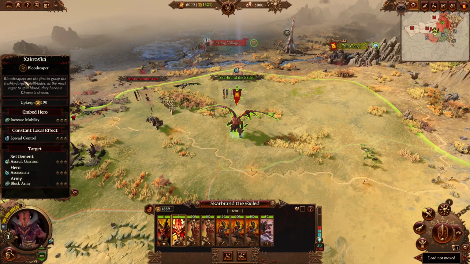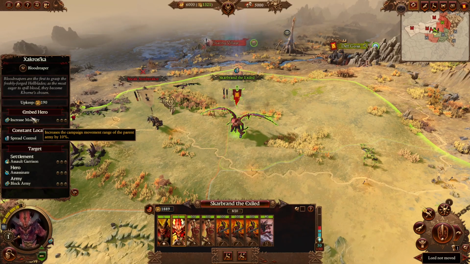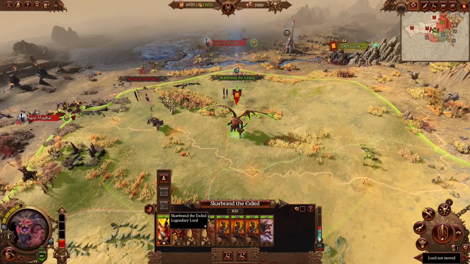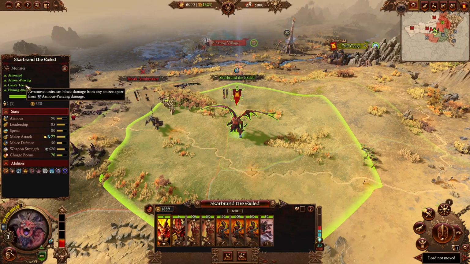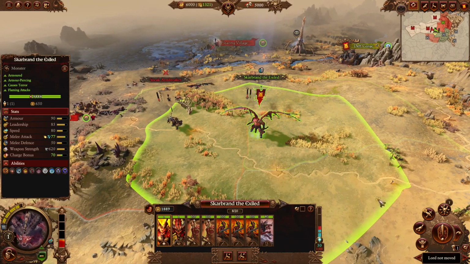Or a Lord, I think they're actually called. No, they're called a hero. That's right. So you have a hero, and they have abilities they can do when you embed them in an army. In this case, increase mobility by 10%, which is good. And that can be upgraded throughout the game. He's only rank 1 now, so that's all he has. And then you have your lords, which are the ones that can lead the army. Scarbrand is our biggest, baddest lord. He's got some really cool abilities he'll unlock later. He's got the best weapon in the game, in my opinion, that essentially lets you get stronger as you kill more things.